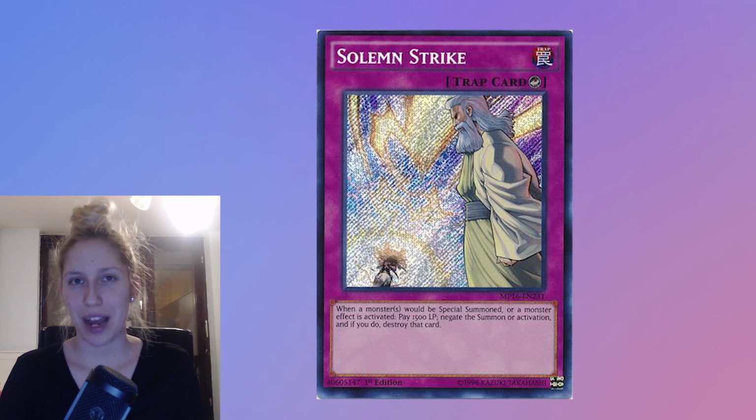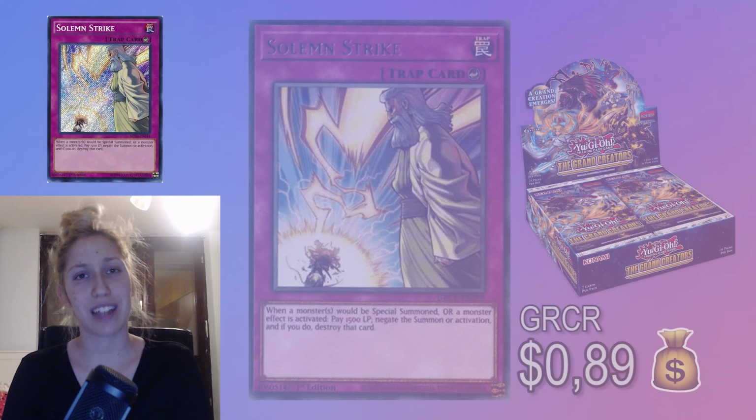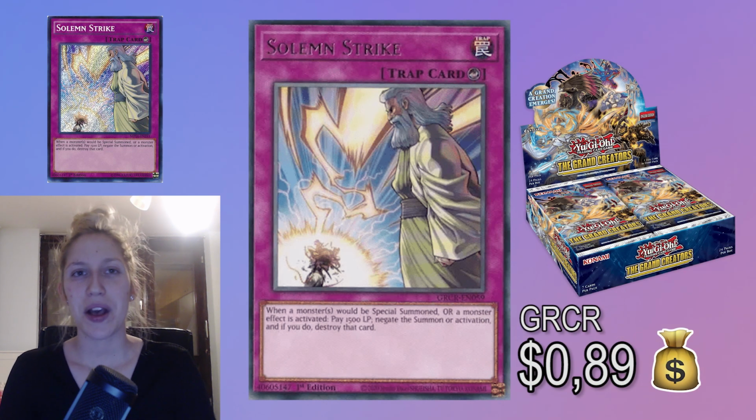And then just a couple of traps, and then we're done. We have Solemn Strike first. Strike is not exactly as great as Judgment, but it's very cheap. So if you're running any kind of deck that uses traps, I would definitely recommend you invest in Solemn Strike.